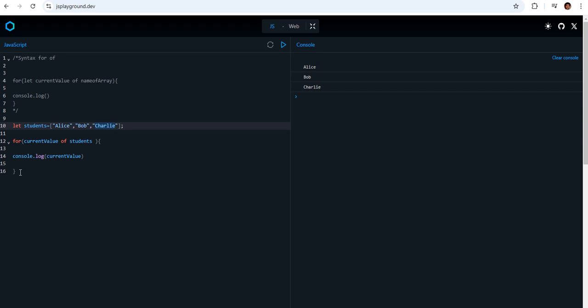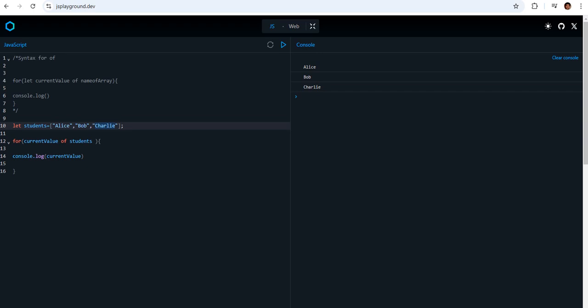When you use for, you are tied to the index, because you create a variable i equals 0, i less than array.length, and you increment i++. This is the index. Here in our for of we don't have an index. It directly provides the value instead of the index, like for in. It's better for iterating through items in an array, string, map or set. It's versatile. You can use it with more data.